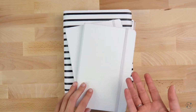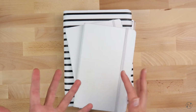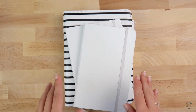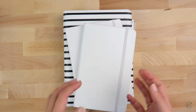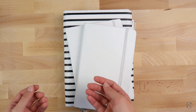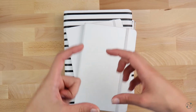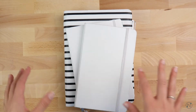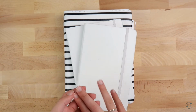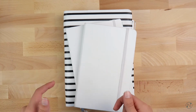I am one of those people that changes my planner system probably every month to 2 months. That can be a small change, like the type of inserts I use, or it can be a huge change, like going from a ring-bound system to one single spiral planner, or from 2 notebooks and a ring-bound planner to a tiny little pocket planner or a traveler's notebook. It just changes depending on what's going on in my life, what I currently need to plan and keep track of, the season that I'm in, and how much tracking and writing I feel like doing.